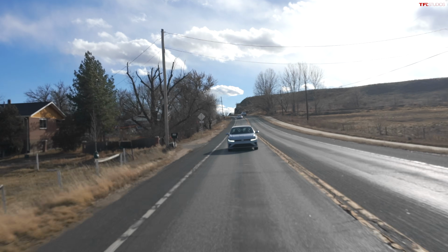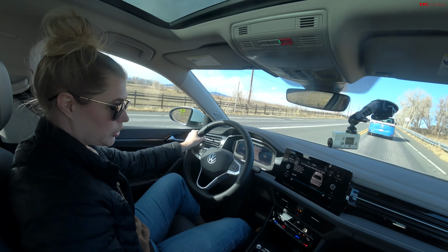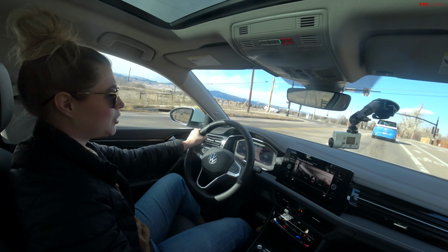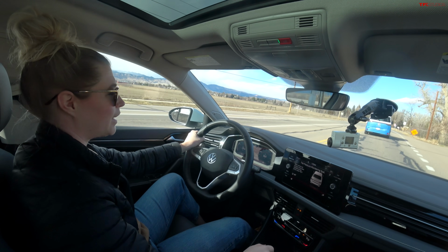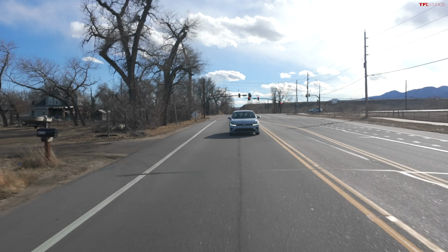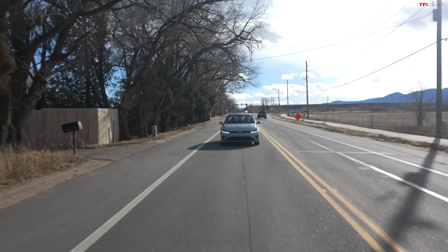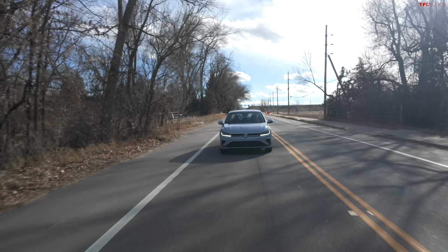Feel a little bit of that turbo lag for sure, but let's switch her into sport mode. And something that I really like is when you do that, it's going to change your ambient lighting. And for sport mode, we're going to get this red ambient lighting, which is really cool. I'm going to give it a little space and giving it the beans. Got that high revs, and then that turbo kicks in. Still, like I said, a little bit of that turbo lag, but she gets there.